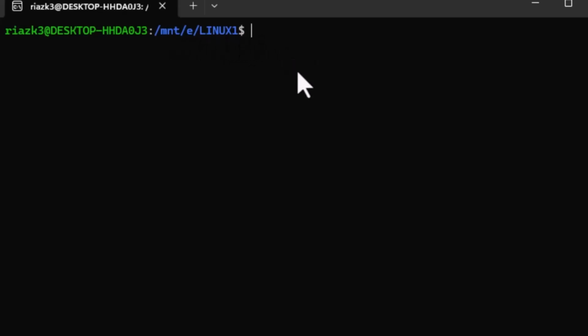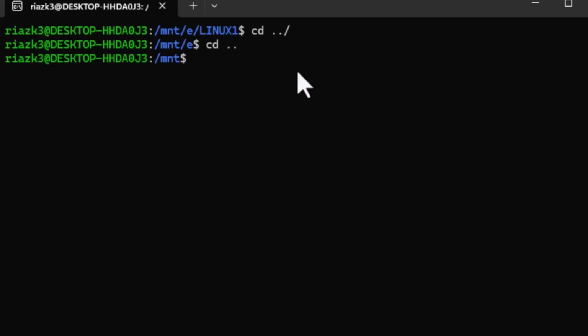If we want to go back, we need to type cd, then dot dot, and this forward slash. So we will move one step in the backward direction. If we again want to move one step backward, cd dot dot, and then enter, we again moved one step backward. If we just type cd and then two dots and press enter, we will reach the root. Okay. If I write here pwd, it will show me the root again.